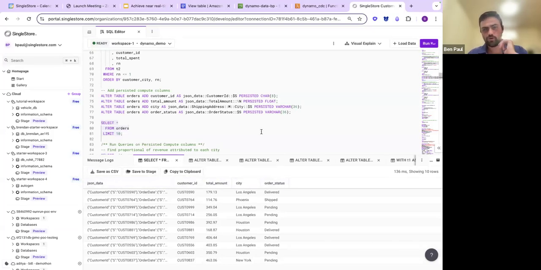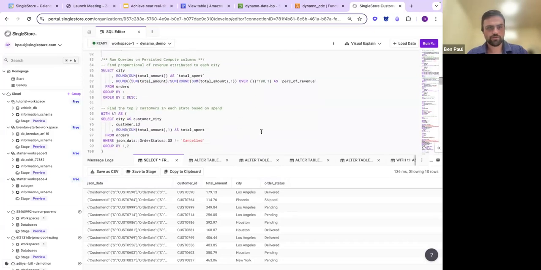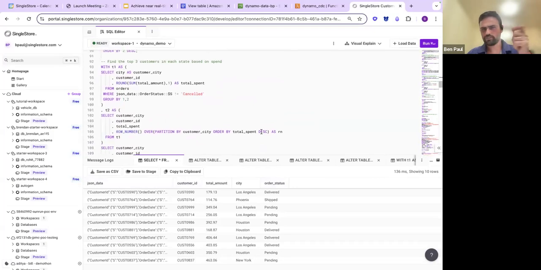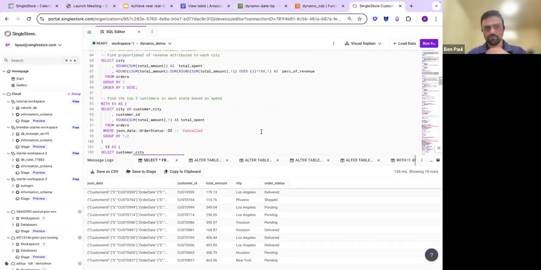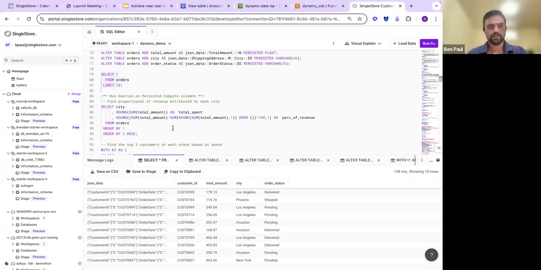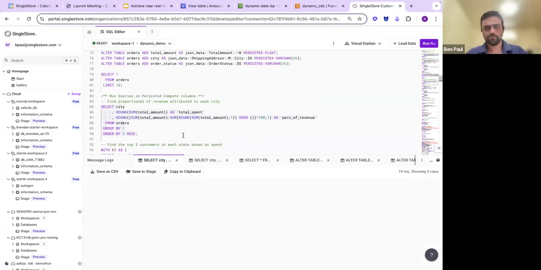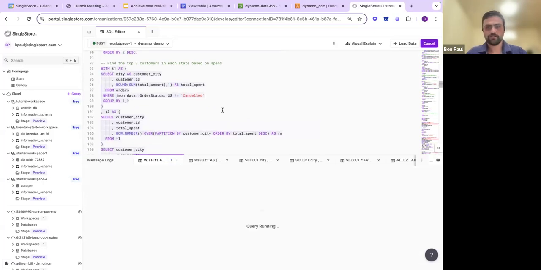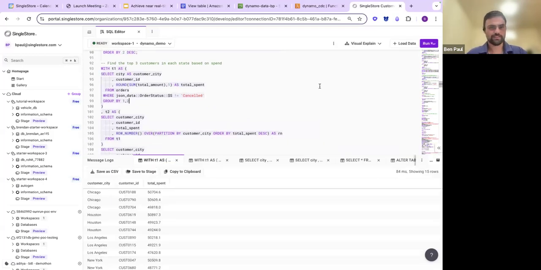Now, I'll just show you how it works under the hood after we run through the analytical queries. But running the same queries that we ran above, just using the columns directly, you see the syntax is a lot easier to read, but we should also get a performance boost. So down to 19 milliseconds, I think it was around 70 before. And then for the top 3 customers, running it twice, down to 84 milliseconds.